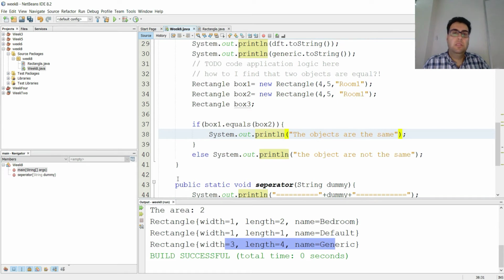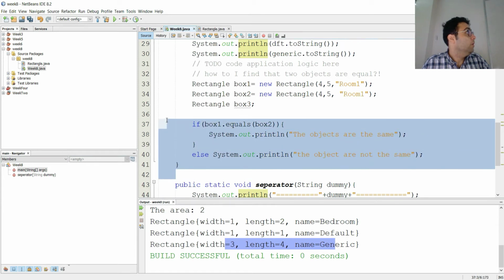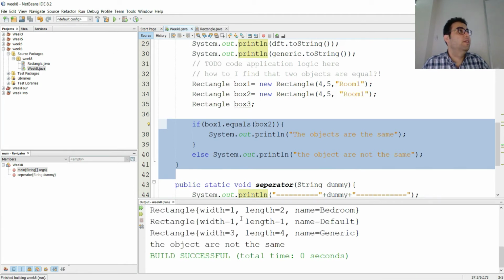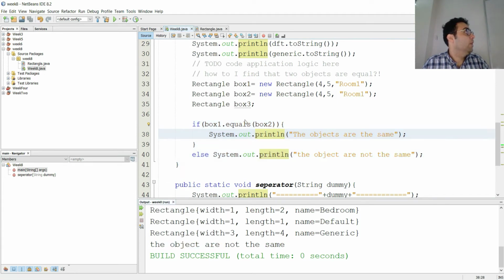Can anyone guess? What would be the output here? Not the same, right? Maybe he's lying. Let's check him. I don't trust this guy. Yeah, it's not the same. Who can tell me why? Because we are comparing the addresses of these two, and obviously they are not the same, right?